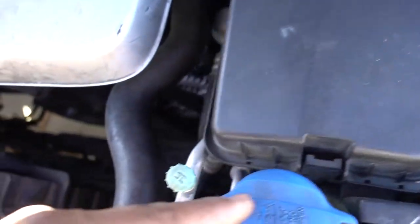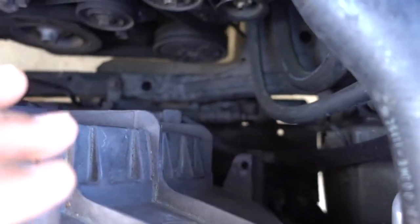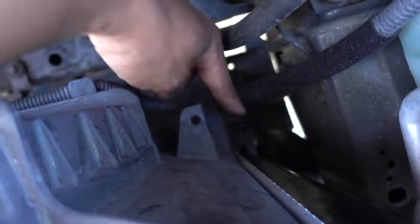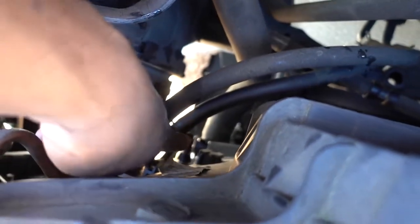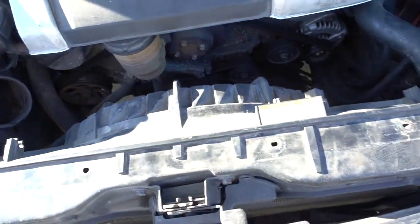Remove the fuse box out of the way so you can remove that clip — that's gonna be the cable for the fan. Pull it through here. Once you do that, you're gonna be able to remove the fan. The fan only has one 10mm bolt here and one there. On the bottom, just pull on the little lever to pull the radiator fan up. Same thing on the other side — just pull up on the little clip on both sides.